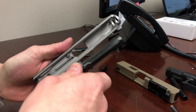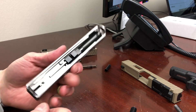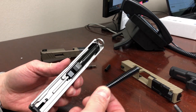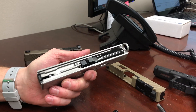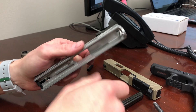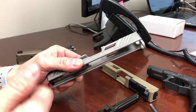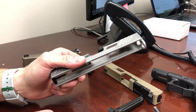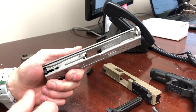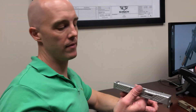The slide is fully assembled. It's a Gen 4 slide, so take the Gen 4 recoil spring assembly, lock it in place, and reassemble your pistol. That is the process of putting the internals from one slide into a fresh slide, or from a completion kit into a fresh slide. At that point it's as simple as reassembling your gun like you would after cleaning it. I hope that was helpful — if there are questions, we're always happy to answer them, give us a call.